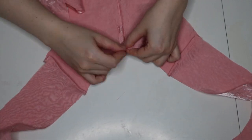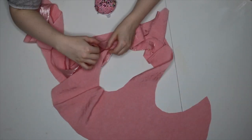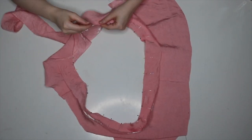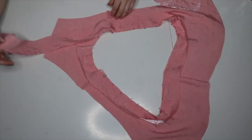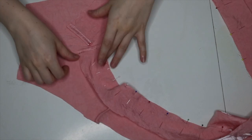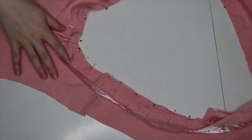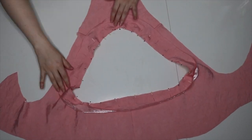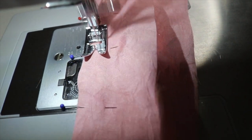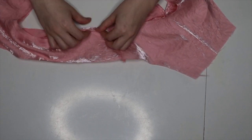Next, I add the edging to my neckline of my bodice. I use one strip of fabric, like bias tape, to finish the neckline and make a channel for the drawstring. Starting at the center back of my bodice, I pin the right side of my strip of fabric to the wrong side of the neckline of my bodice. I'm also making sure that both sides of the edges of my strip of fabric are finished. I then pin it all around the neckline and stitch it down in place.